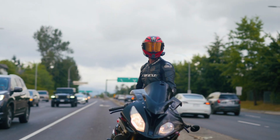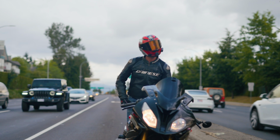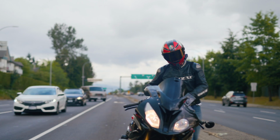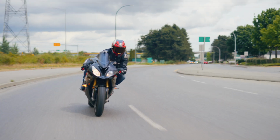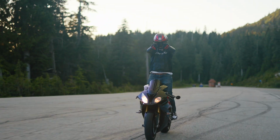What I did is I took it to the shop. They were able to get the bolt out, fix it, everything. And I reached out to R&G because I just wanted a new bolt, and I thought that would be fine. They reached back out to me and said, yeah, absolutely, we'll send you one free of charge. I was willing to pay for it. They said, no problem, free of charge, we'll send you a bolt. So I waited a week. I waited 2 weeks, 3 weeks, nothing. The bolt didn't show up. So I reached out again to them and they said, it's on the way, don't worry, it's coming. A month went by, 2 months went by, no bolt.